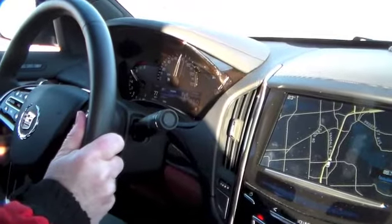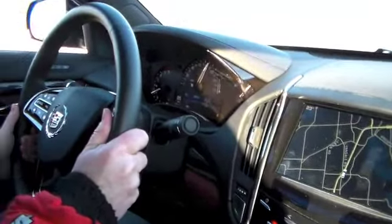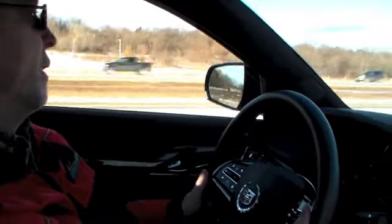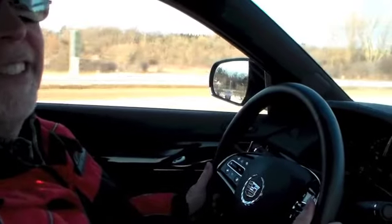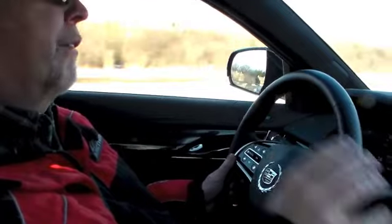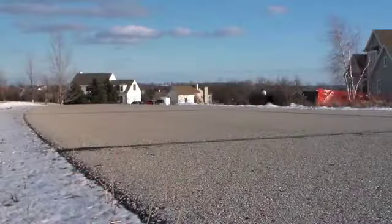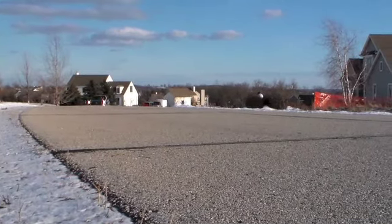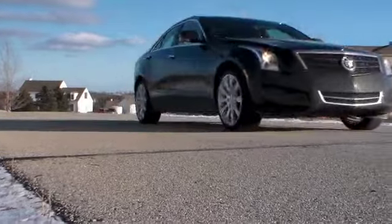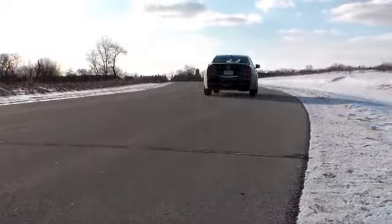We're going to take the car onto the highway now, let it stretch its legs a little, coming down the ramp. We're at 80, almost 90 miles an hour coming down the ramp. We'll slow down so that we're back under the legal limit here once we get onto the highway. But a quick burst because we have the turbo power here with the ATS. I think what you would see if you had the regular engine in this car is you'll have less torque, but this has, with the turbo, just tons of torque. And if you go to the V6 model, you have both the torque and the high-end power also.